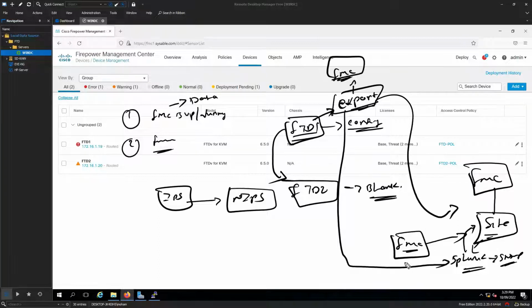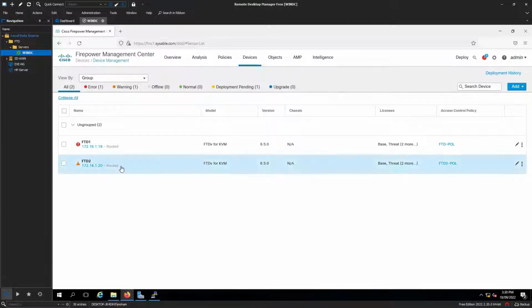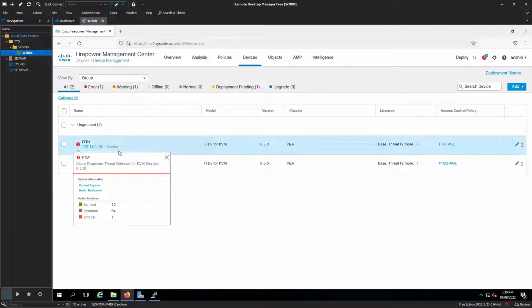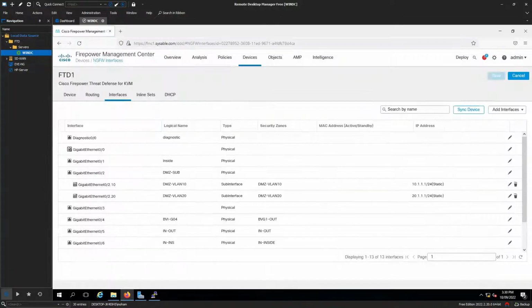Now again, coming to the export, you will still have a lot of problems here. Most of the time, for some reason, the FTD is not detected as a managed device. All right, so we will look into both of the options. Number one, which is the straightforward one, I will go with the data transfer. To do that, the config is present in FTD1, so I will go ahead and click on this one.